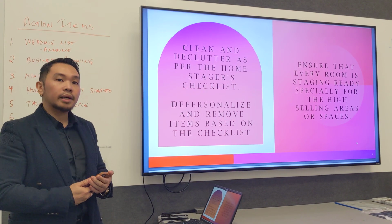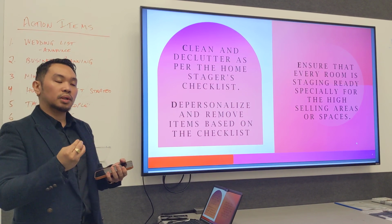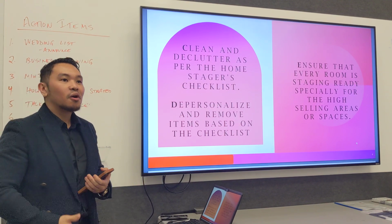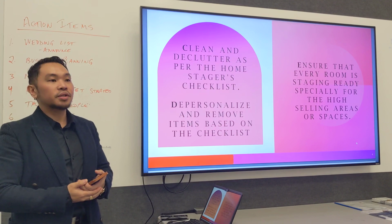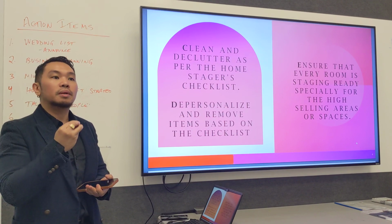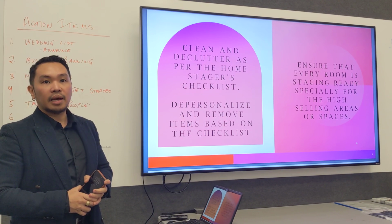I just had a client two years ago. I hadn't started my business yet, but a client of mine, and also a friend, asked me to give an assessment of her home. So I went there, and because we're friends, we had a little breakfast, and then I started assessing the space. We started outside, then went up. It's a townhouse in Scarborough, and I gave her pointers. After a week or two, she was able to sell the house. She did it DIY, but because of the assessment I gave her, she was able to do it faster than what should have been a long process. Because we collaborated, that also gave her confidence.